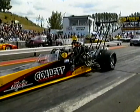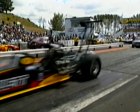We've got some new parts on it that we flew in from the States for this particular meeting, and we just had what they call in drag racing a bit fat, which means it's a bit soft, so it gets down there in one piece, and we're ready to go from there now. So hopefully some good stuff to come.